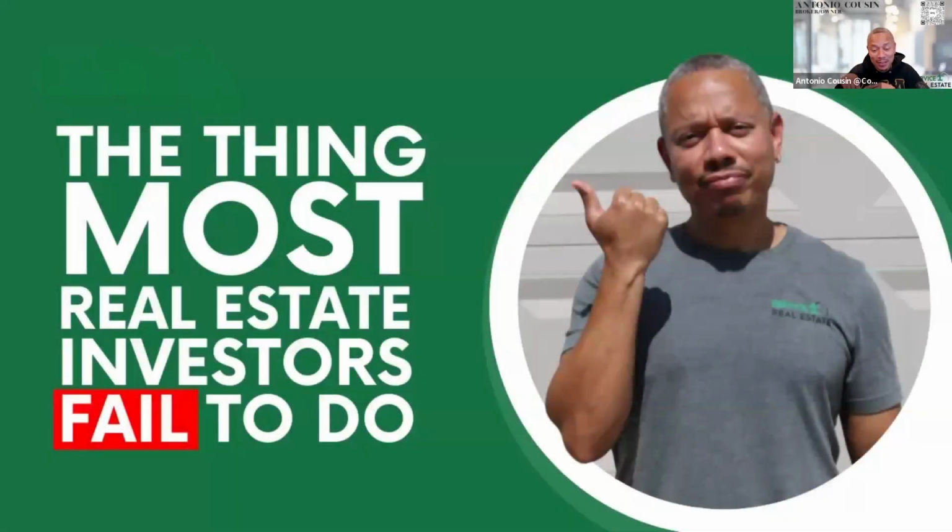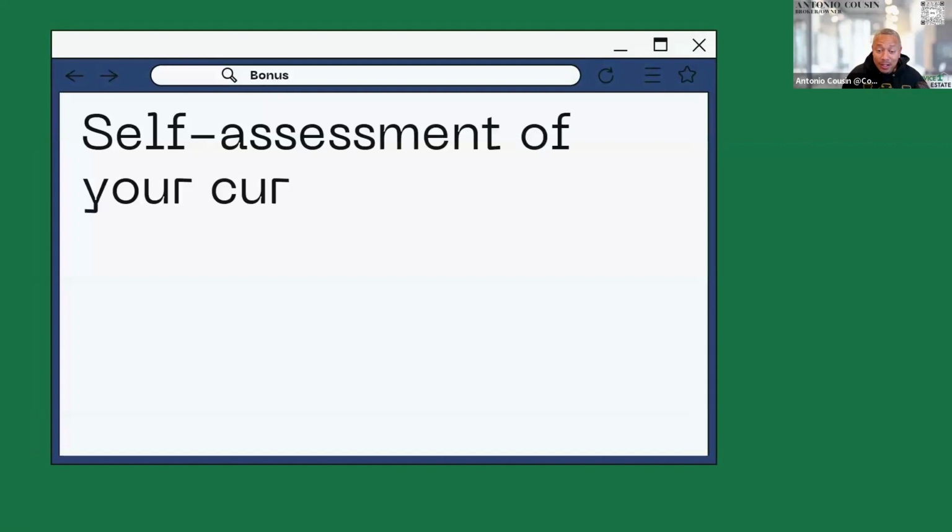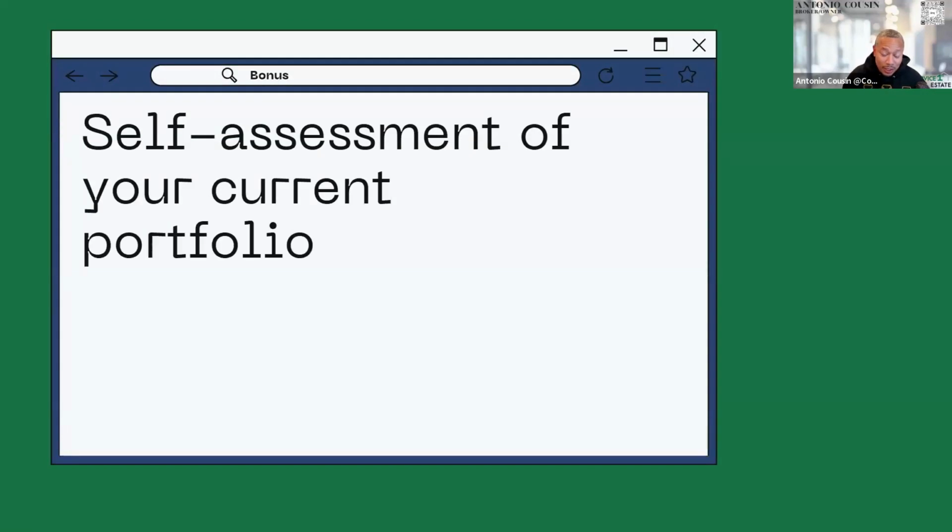The thing most real estate investors fail to do. I want to talk about this today. Essentially, it's called self-assessment. Self-assessment of your current portfolio. I hope I'm speaking to a lot of y'all today. As we go through, I want to cover 8 different things to consider when self-assessing your current portfolio. I know a lot of real estate investors don't even do this, and up until last year, if we're being honest, I didn't do it either. However, it's financially responsible to do so.